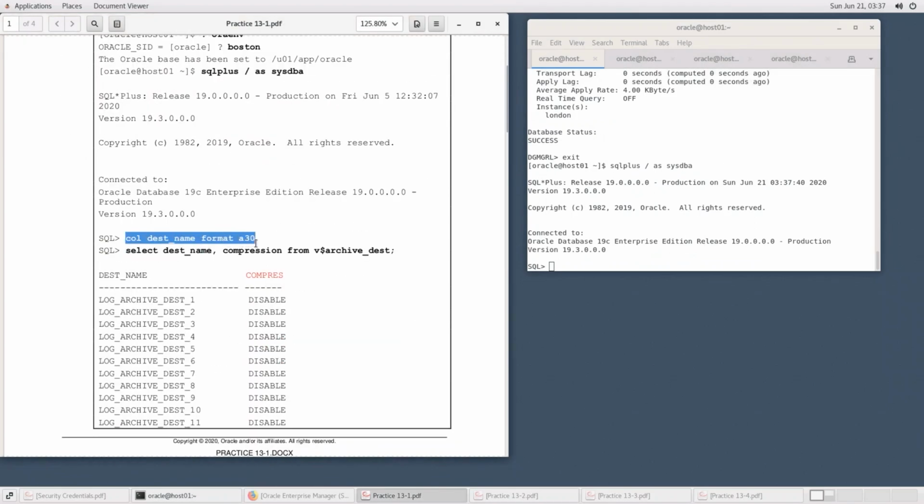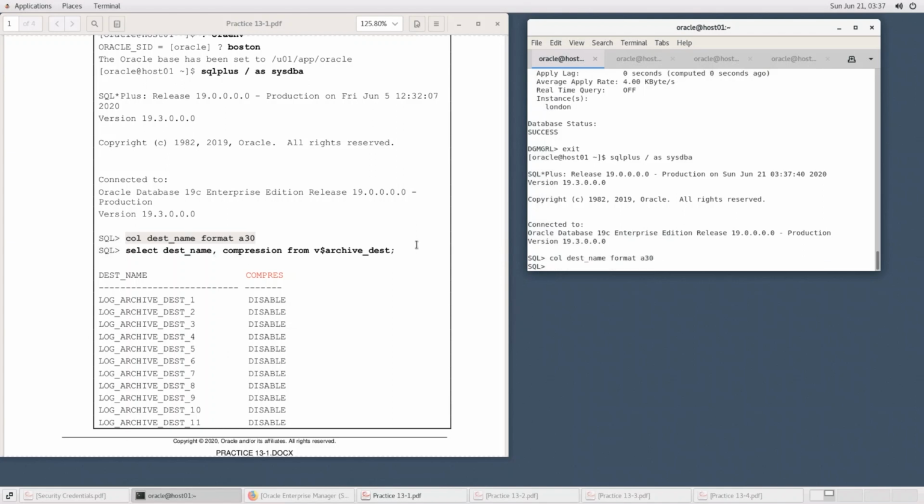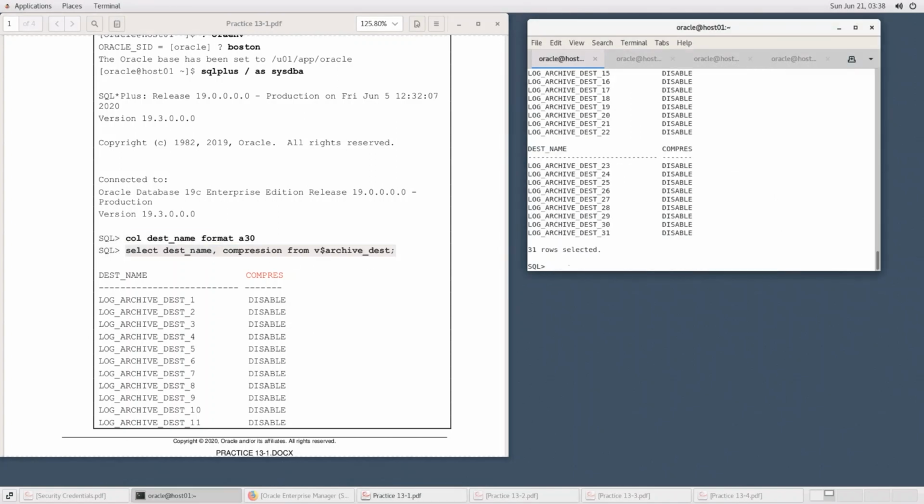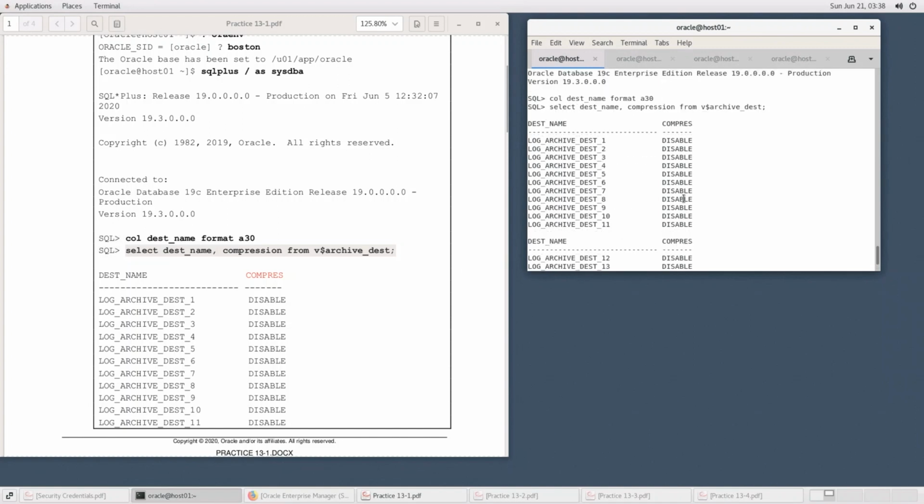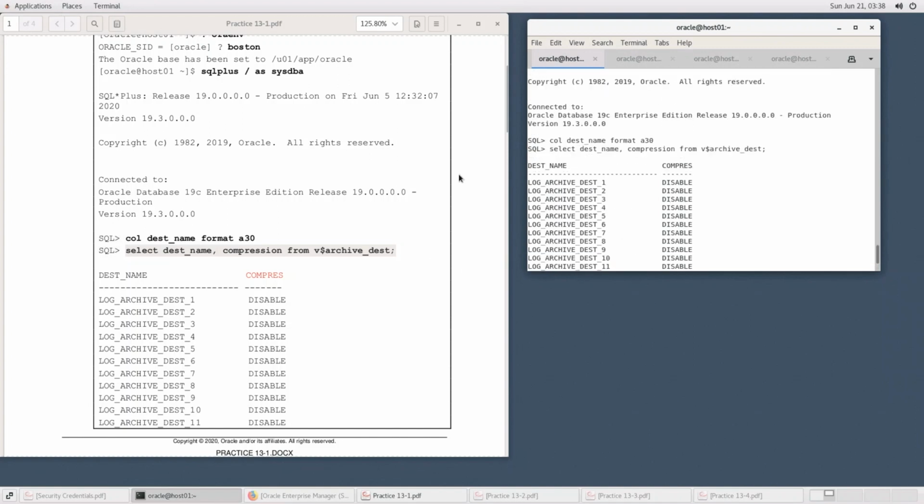And you will check log_archive_dest to see whether redo compression has been enabled in any of the destinations. So everything is disabled. We haven't enabled the redo transport service with compression.